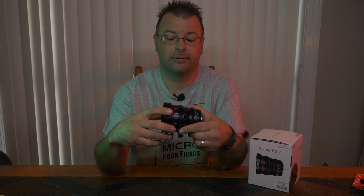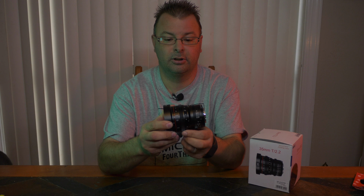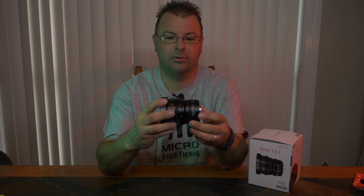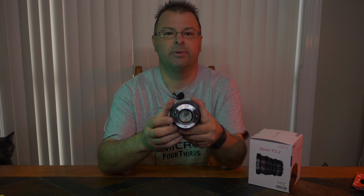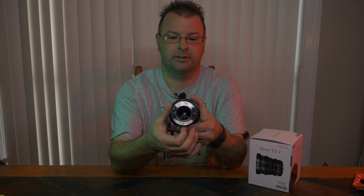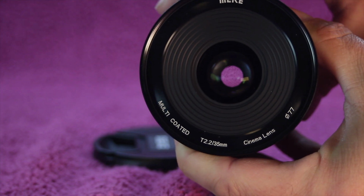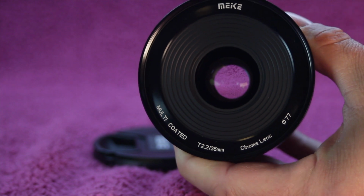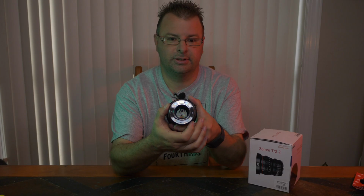Just like all the rest of the cinema lenses that they have, you have a 77mm inner filter thread. You have an 80mm outer diameter right here. The entire lens is all metal, aluminum. So you have a dampened gear for focus, and you also have a dampened gear for aperture. The aperture has 10 rounded blades, so you get a perfect circle every time, and it's declicked. You can change aperture on the fly without having to worry about jumping from one f-stop to another on stills lenses.